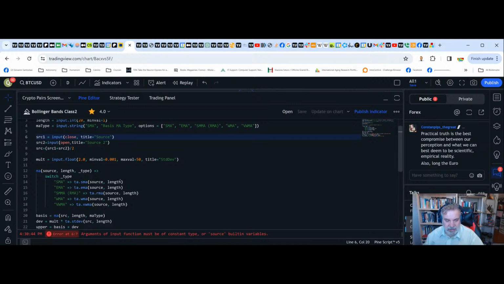In this case, this function is like a little component, something that is isolated a little bit. And how it works is basically it has a name for the function, in this case, moving average, MA. It needs some inputs. In this case, it wants to know the source, the length of the window, and the type.